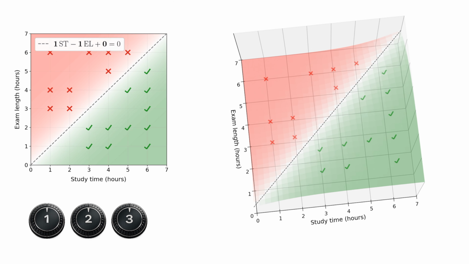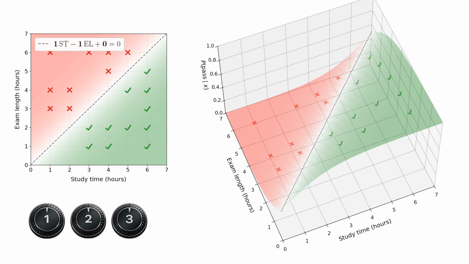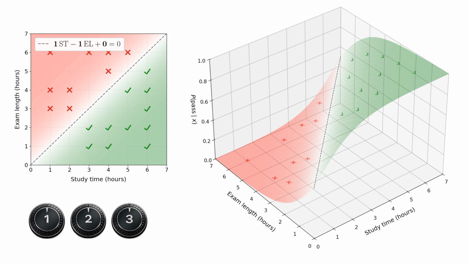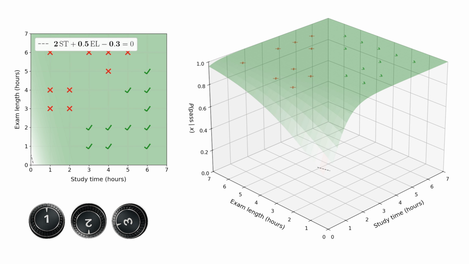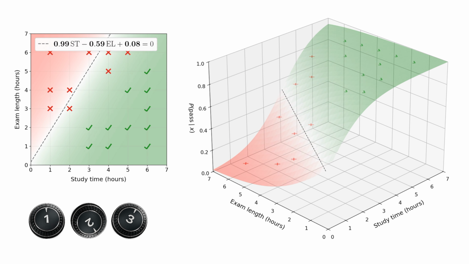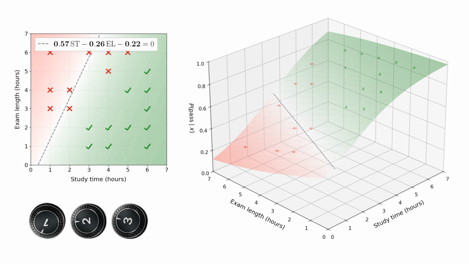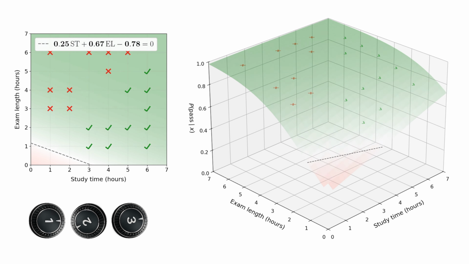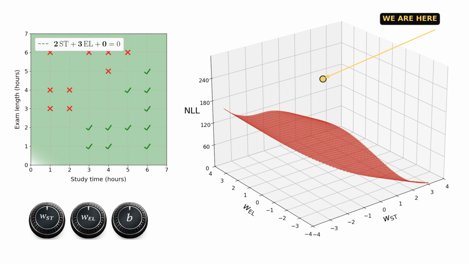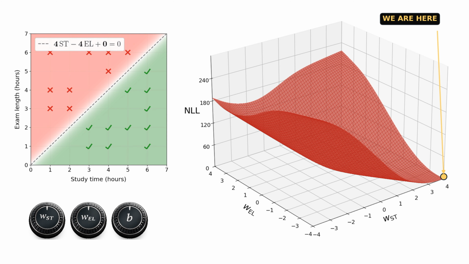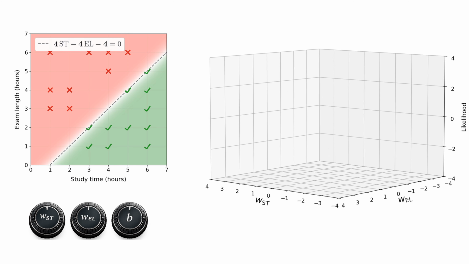That bare minimum, where your chance of passing is greater than your chance of failing the exam, is represented by a line. This line is defined by three values, which we've represented as knobs that can be turned to adjust the position of the line and its associated probabilities. Finding better and better lines means repeatedly adjusting the knobs. How to best turn each knob requires peering into a landscape of possible lines, and learning to navigate using local clues. This video is simply about making that mental model more precise.